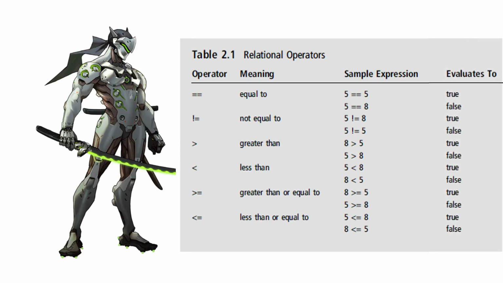To review the relational operators, remember what the evaluation result does. So you have equals to, not equals to, greater than, less than, greater than or equal to, and less than or equal to, right? So those are all the results. These are all from the book. If you have a question about these, we use these all over the place. These are used in both if statements and while loops, right? You can even set variables equal to the results of this. They don't have to be inside of an if statement. You're allowed to do these comparisons anywhere.